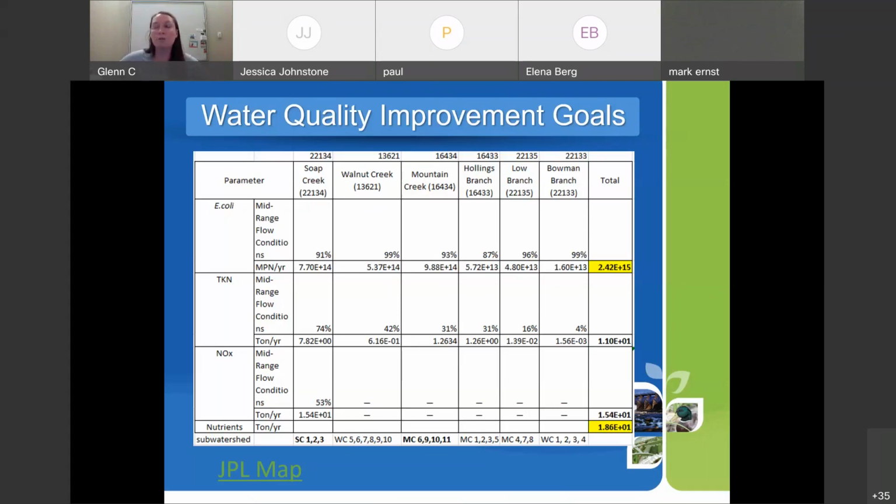Oh, yes, because we're going to be continuing sampling over a certain amount of time. And so in order to understand the cumulative reduction, we would look at the geomean. So a grab sample is just a timestamp in time, and we want to see over a time period. So therefore we would be going with the geomean. We wouldn't be adding up all the grab samples, or looking at the individual grab samples. I don't know if I addressed that right. But the TCEQ looks at the geomean for meeting the state permitted 126 MPN, and that's what determines if it's impaired or not impaired. So that's what we'll be looking at.